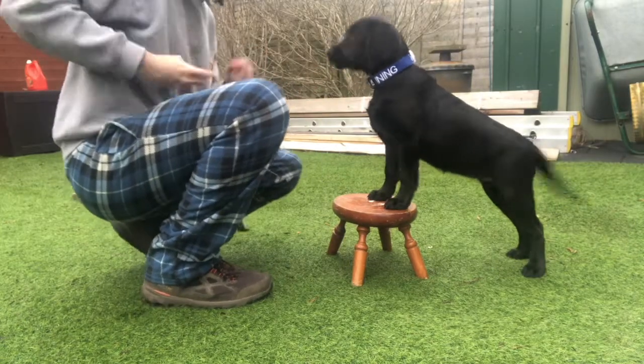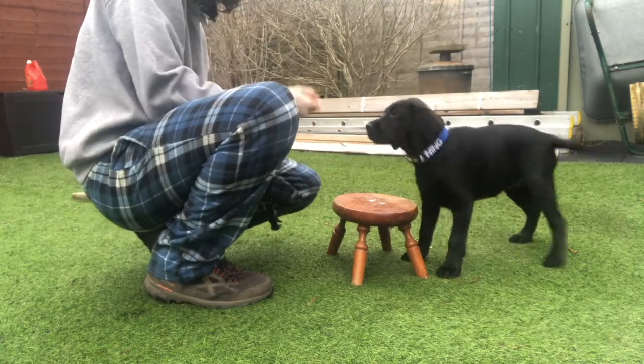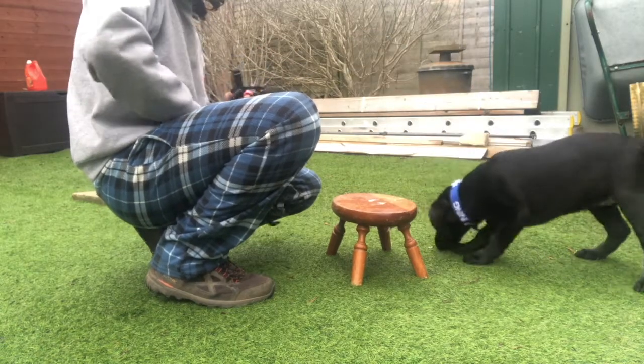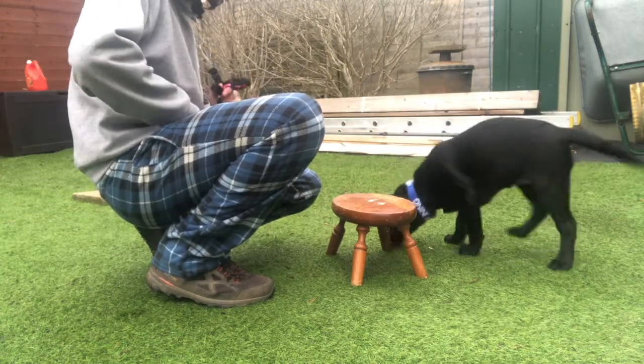Overall I was really pleased with her today. It wasn't a really intense day — very low-key and very chilled out, just building on some basic nose work concepts. Tomorrow I'm going to take her out for a little wander, provided the weather isn't too bad, and see if we can crack our coin indication outside and really start working on some loose lead walking.